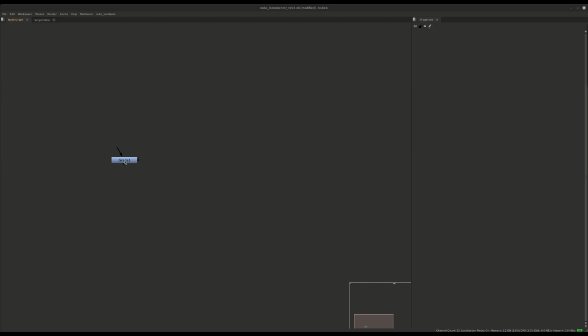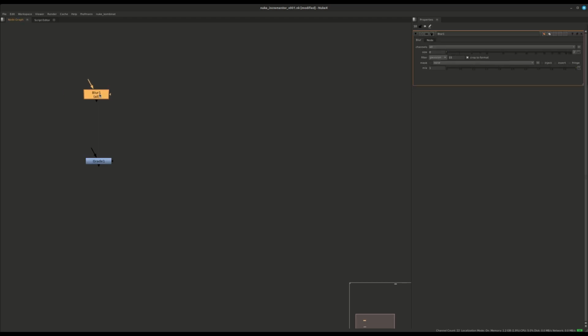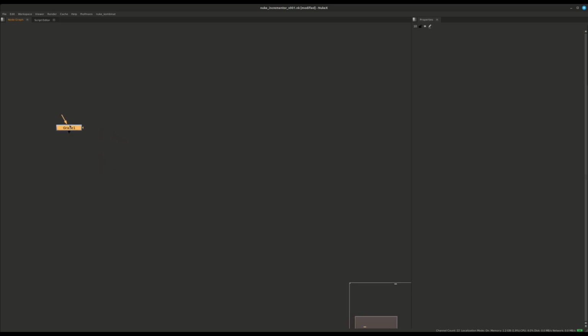So the main idea is if I have a node, let's say this blur node, and I want to have 10 duplicates of this one, but each with a different value. So let's say I want to have one with a blur size of 1, then 2, 5, 10, and whatever it is, equally distributed. I don't want to set those manually, so rather than that, I'd have it automatically set via user options and definitions.